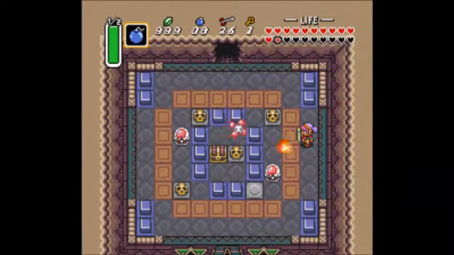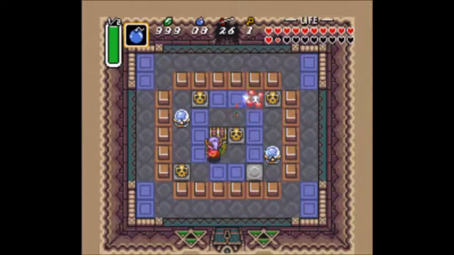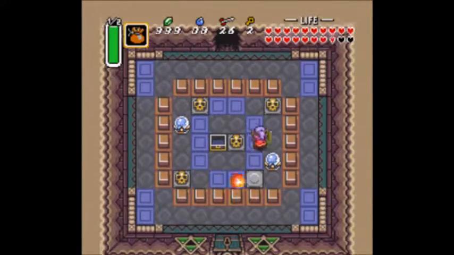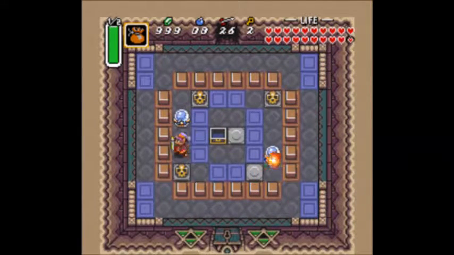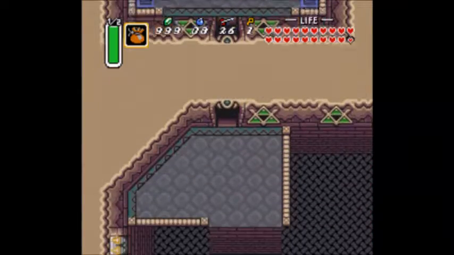You can't use your magic powder on these guys to get a fairy, unfortunately. But go into the middle and get the small key. Use your magic powder on these guys, just because extra health can hurt. Try not to do that. Make your way back out and leave. Gotcha.